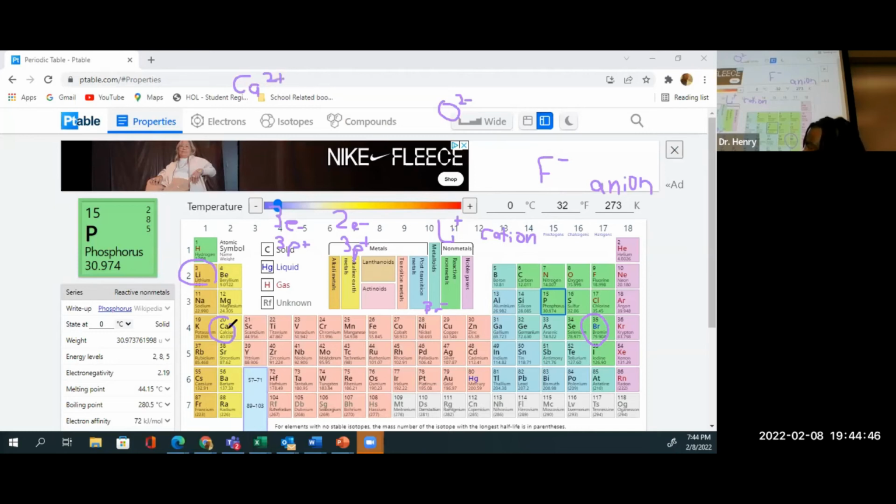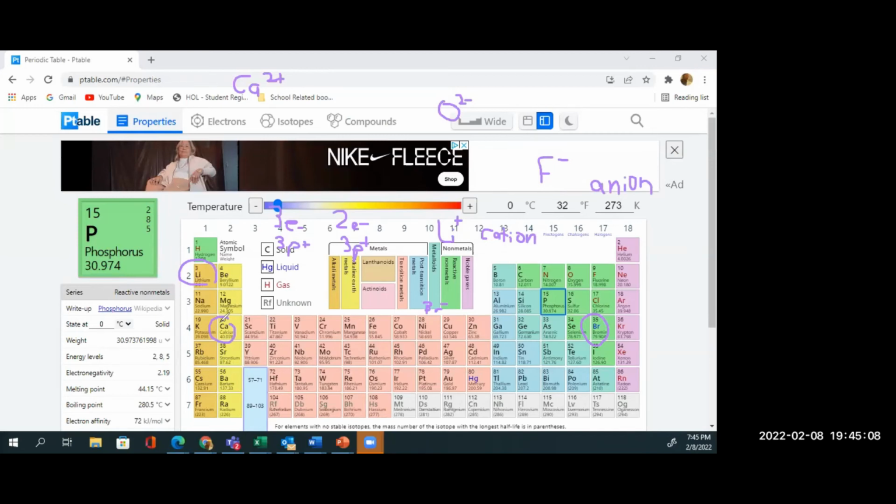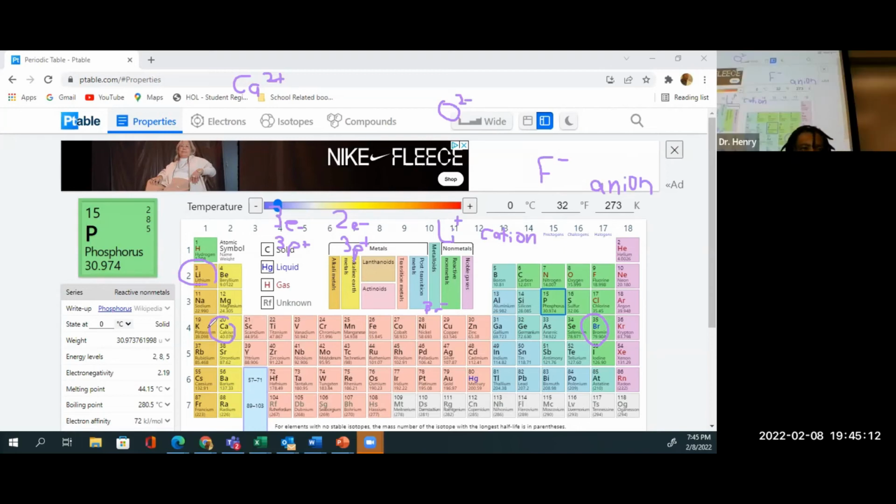So calcium is here. It's 2 away from being a noble gas. Here, 1, 2. It wants to be like these pink guys over here, right? So then it's going to lose 2 electrons to be like a noble gas. Yep, you count backwards. On this side you count backwards. So there's like this breaking point, and we'll talk about it now.